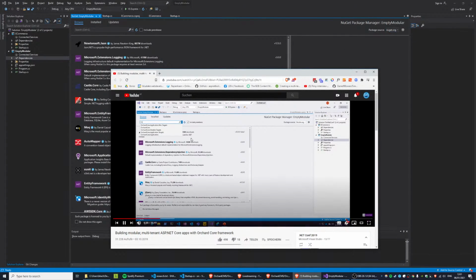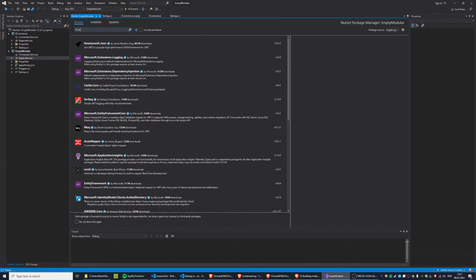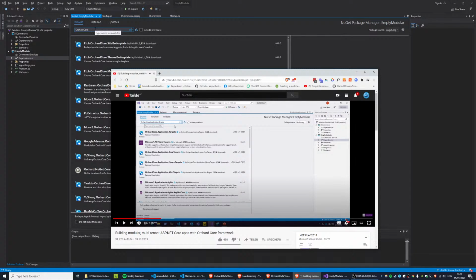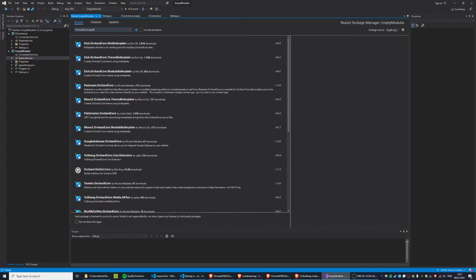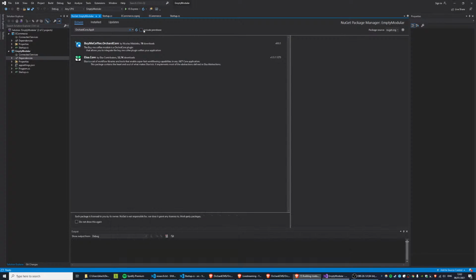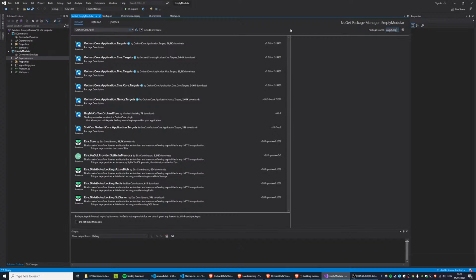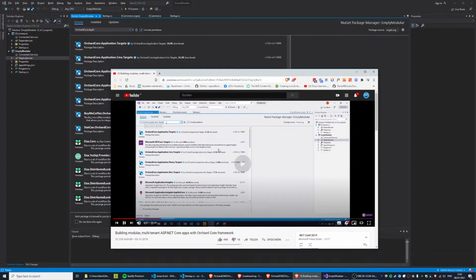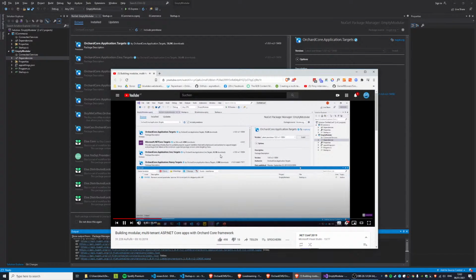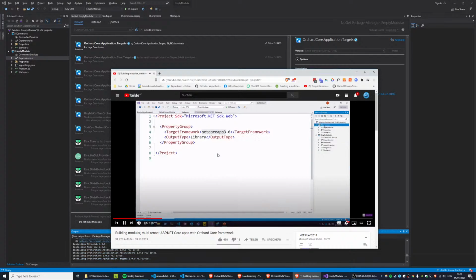Because this is the host application, I will import the OrchardCore application targets package, which will convert my application to a modular host application.